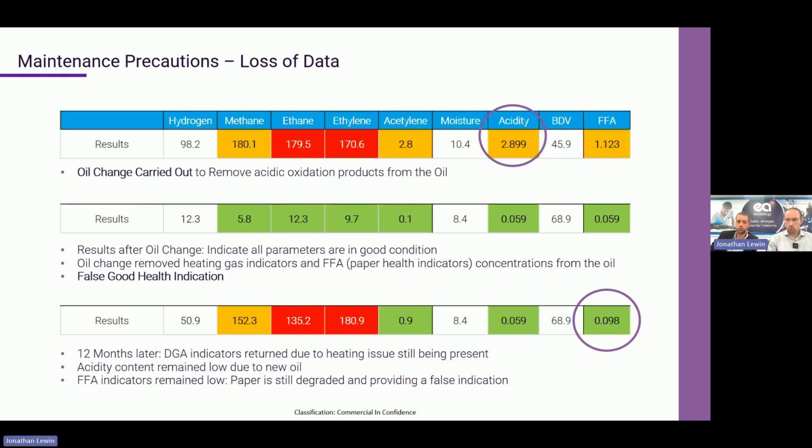What we'll find over the course of the months and the years is that it will re-homogenize in your asset. So 12 months later, you're starting to see those heating gases reappearing, but your furanic compounds haven't quite returned to the level which is indicative of the actual paper health within your asset. It is important when you do treatments to let the lab know that's been done, otherwise we could give a false diagnostic. So we might test the asset, see high temperature heating, treatment's done, we get another sample a year later, and we think the heating gases are stable, when actually they've been stripped out and they are still rising, so the fault's still active.